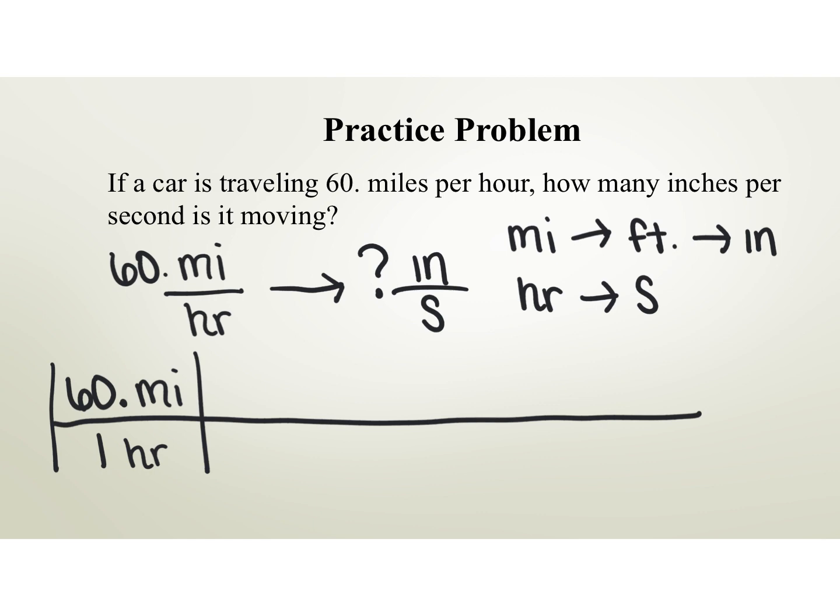Now we're just going to worry about going from miles to feet to inches. We're going to ignore this 1 hour for now. How many feet are in a mile? Good. And if mile is up top, what unit has to go down here? Okay, so for every 1 mile, there's 5,280 feet. If you haven't physically crossed your units off before, I would strongly encourage you to cross them off for this type of problem.